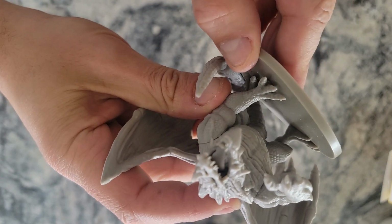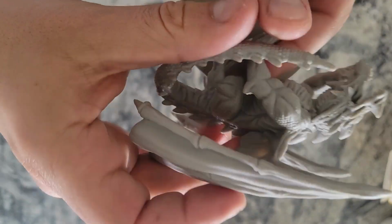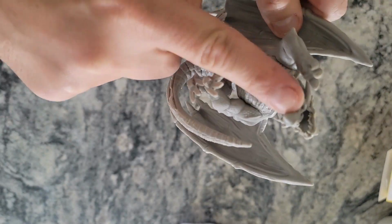And I just forgot to say, you need to leave the miniature in the freezer for at least 2 hours.